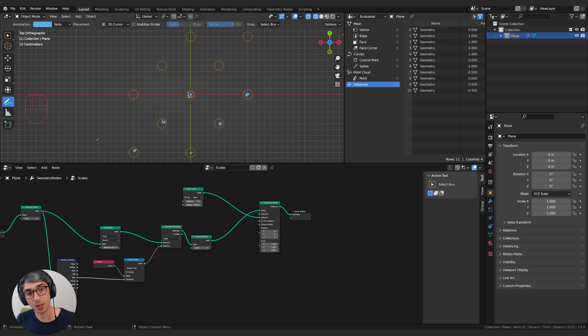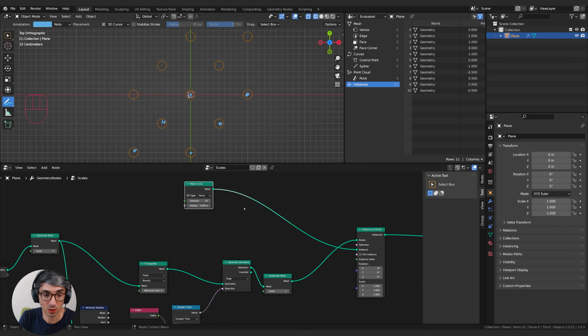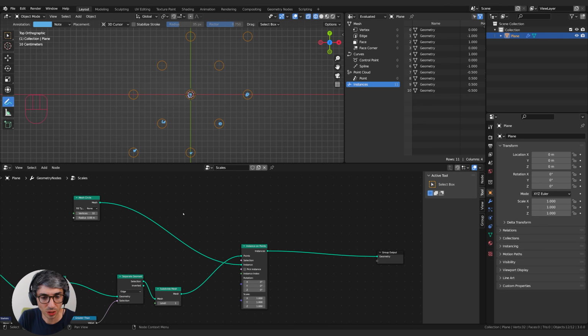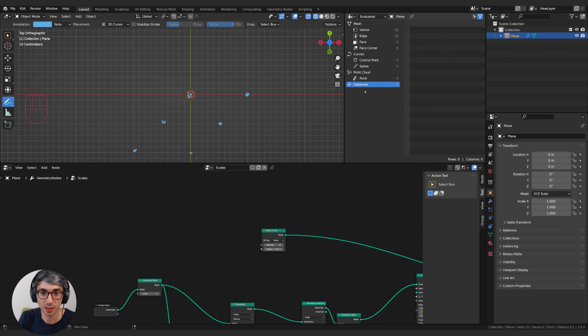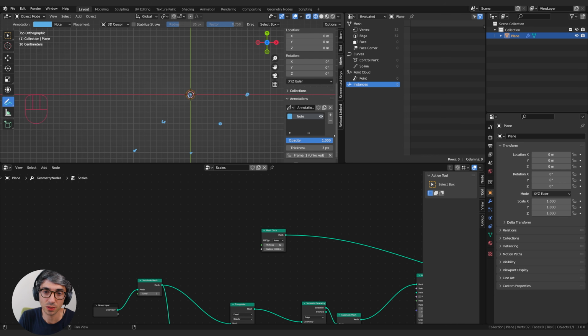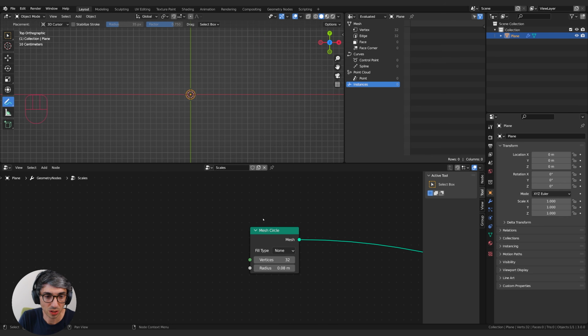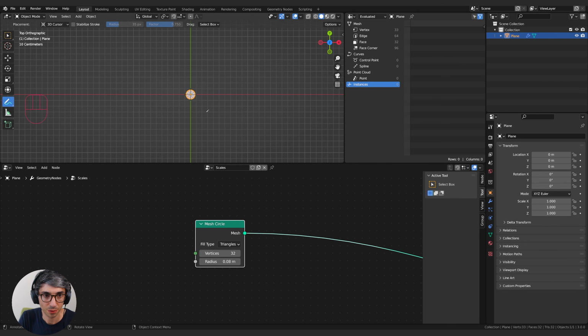Okay, so now that we've got the offset pattern that we wanted, this is the most complex part of our setup. What we need now is to just basically make some scales out of this mesh circle. We can do this pretty easily. What we want to do is have a look at this by itself, probably a bit easier. So I'll just plug this in, get rid of our annotations, go back to shaded mode, and come over here to our mesh circle. I am going to fill it with, let's see, triangles will be fine.